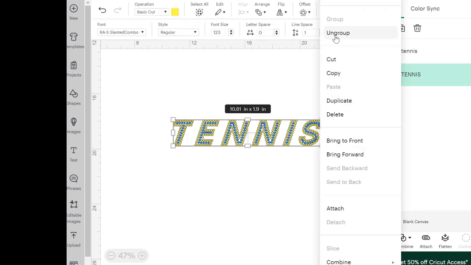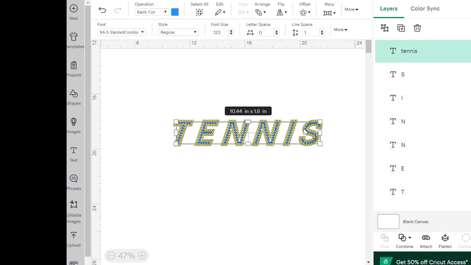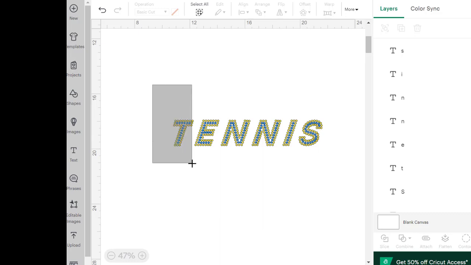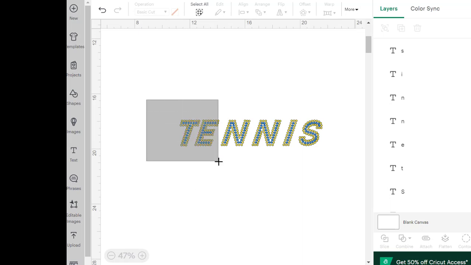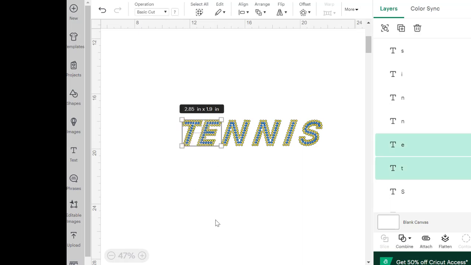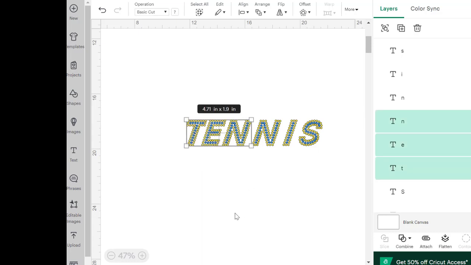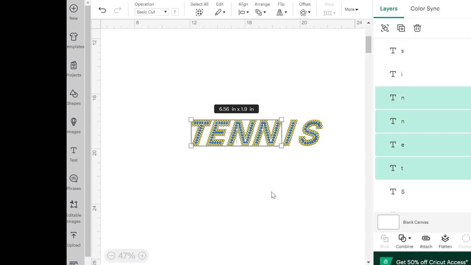We're going to ungroup each part of this, and then we'll be able to line up the letters a little bit closer. So I'm going to grab each double color here a little bit closer. And then when I get it the way I want it, we're going to do something fast and easy in this side panel to combine them.